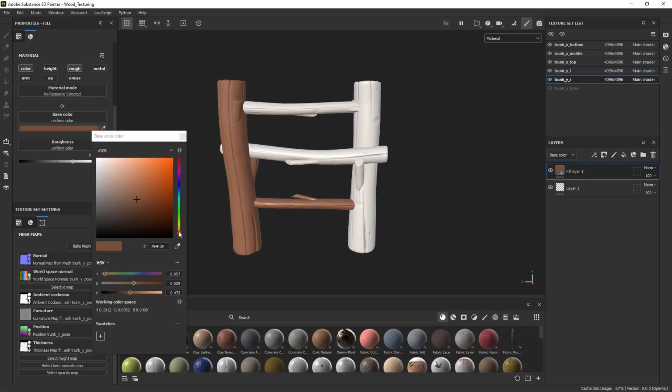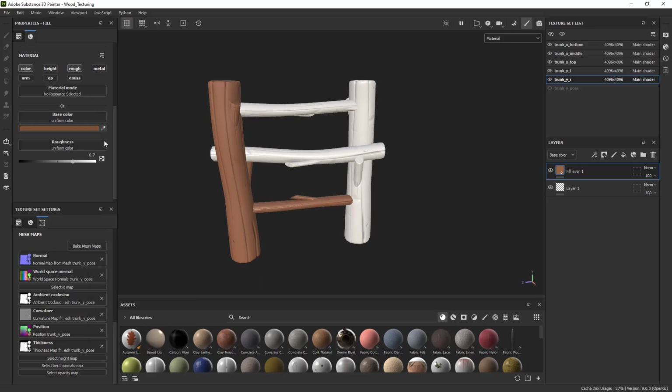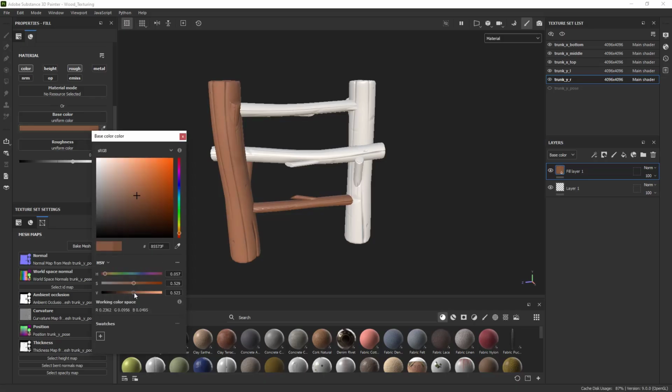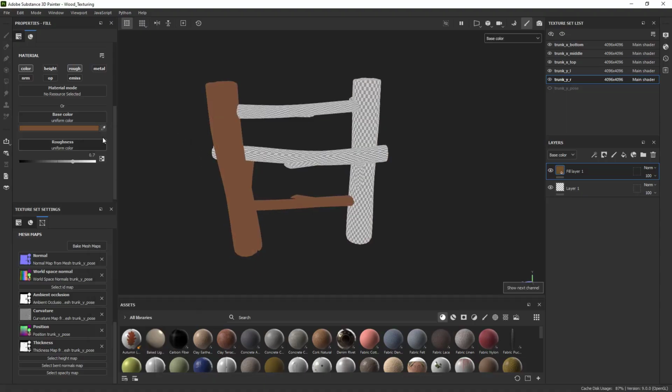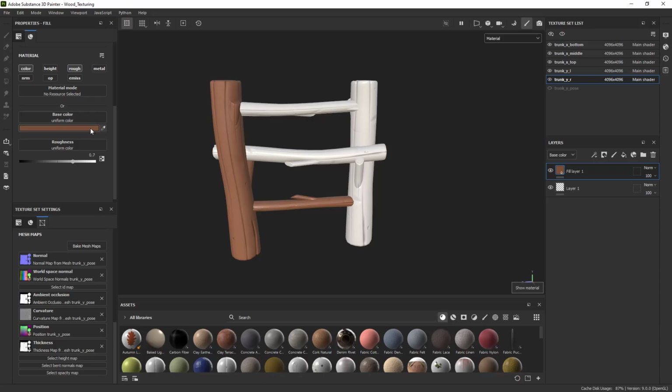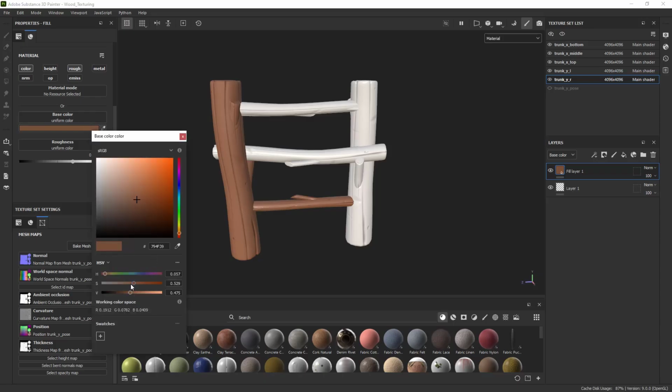I like this one, but you know, let me increase the value. Sometimes I spend time on the base color. I don't want to saturate it. No, I'm gonna keep this color. Just the value. Increase it a little bit and something more. Like that can be.